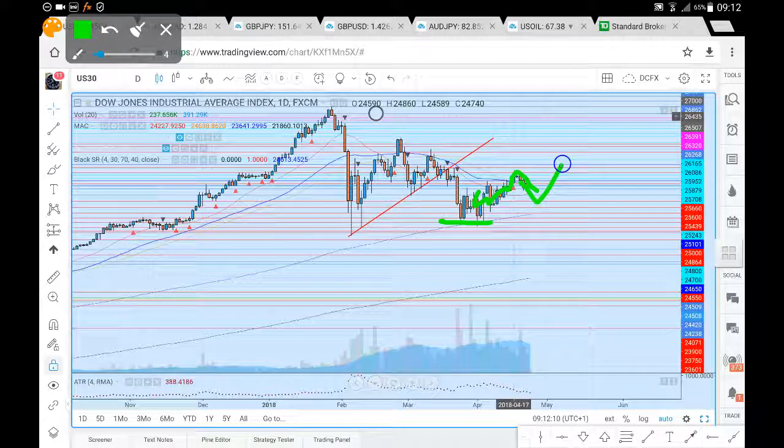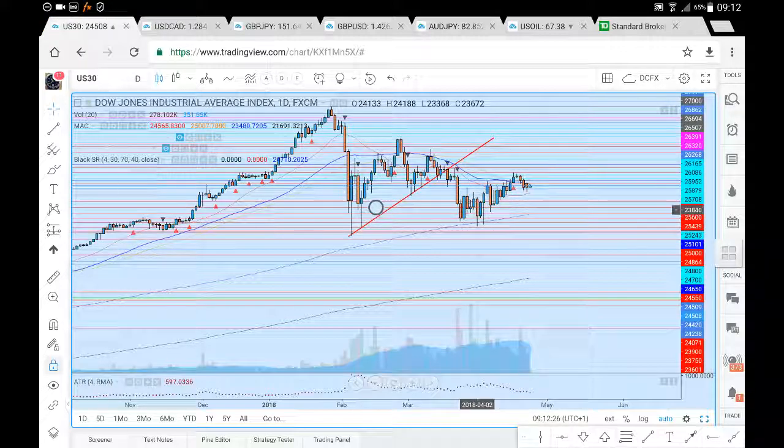There is still a possibility of posting a higher low in relation to this low here, and seeing the old highs around 24,864 tested. And if we do successfully break from there, we're looking for price to head up towards our 25,000 and the mid 25,000 marks. But we have to first see how deep this retracement takes us before we see that bullish buy side momentum return to this market.